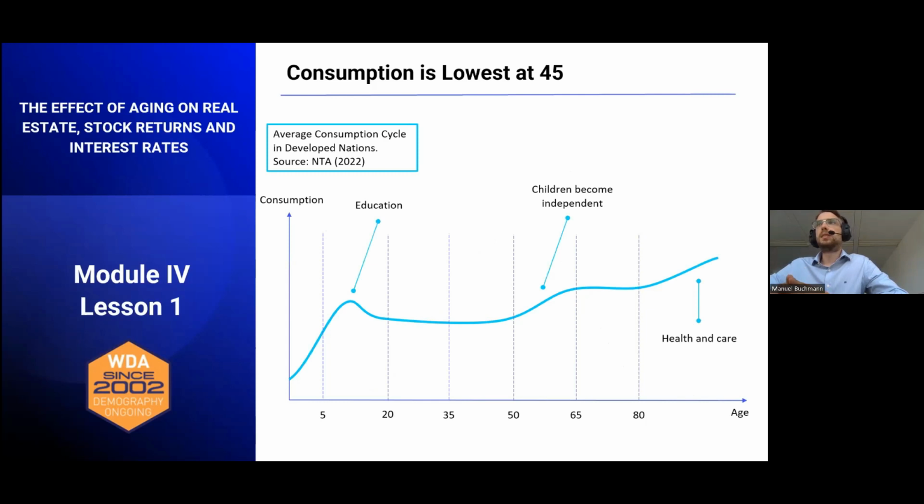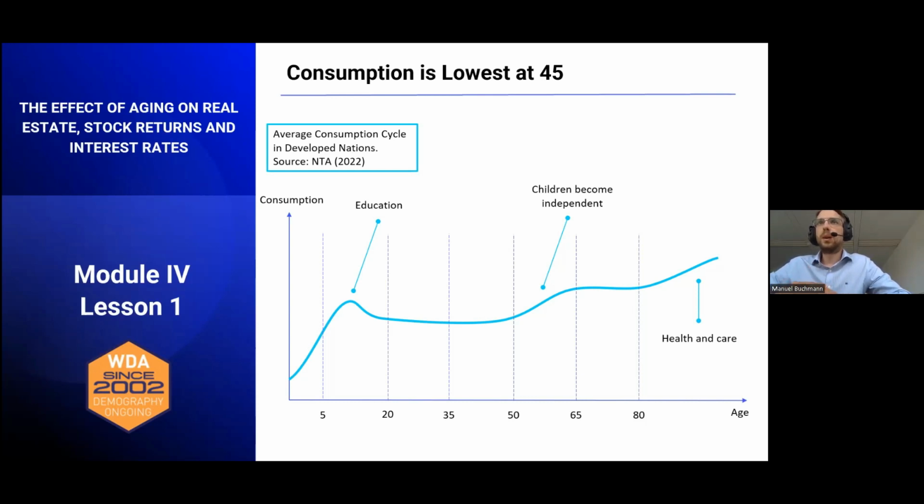Here you can see the same profile for consumption. And as you can already see, this is not hump-shaped anymore, but more or less increasing with age. So now on the y-axis consumption, on the x-axis still age. Important to understand here is that this is not necessarily consumption that I myself will pay for, but consumption I cause, in terms of I go to school and my parents pay for the school. This is consumption for me, not consumption for my parents.